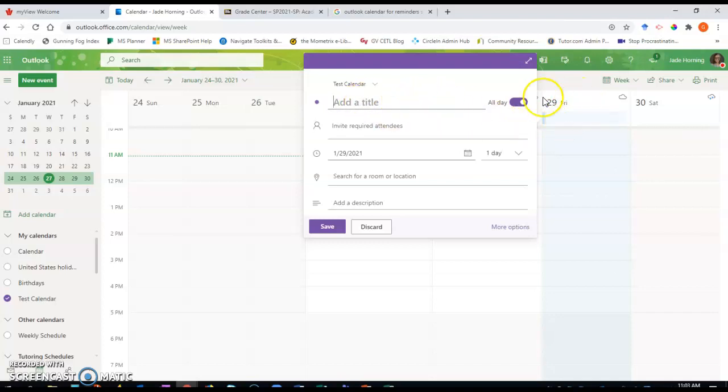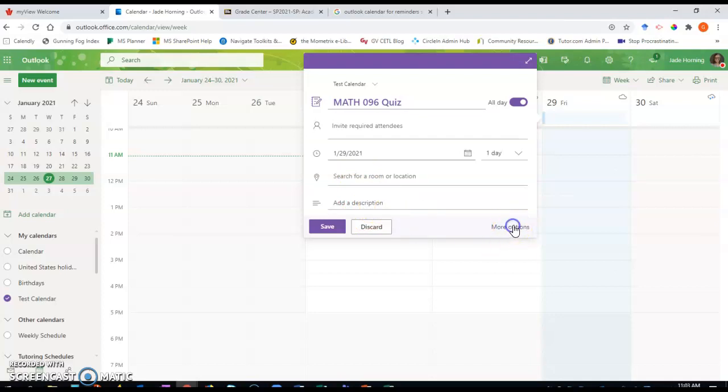You click up there right by the date, right above the breakdown of the hour by hour view of the calendar. And then I'm going to go ahead and say I have a quiz coming up in my Math 096 class. So I'm just going to create that event right here with a really simple name that makes sense to me. If I want to add a description of what the quiz is going to cover, I can include that in this description area right here.